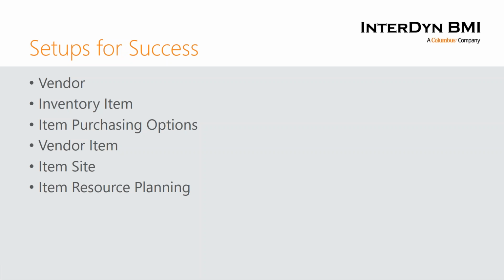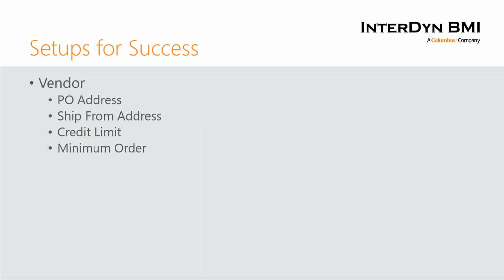Of course, we need to have items assigned to sites, and if we have more than one site, we want to make sure the items go into the right site. And you'll see in a minute why that's important, because PO generator actually looks at the site that the item resides in, or can expand across all sites. And so we want to make sure we have those things correct. And in our vendor setup, of course, we want to have the vendor address, and the ship from address that we're going to buy from.